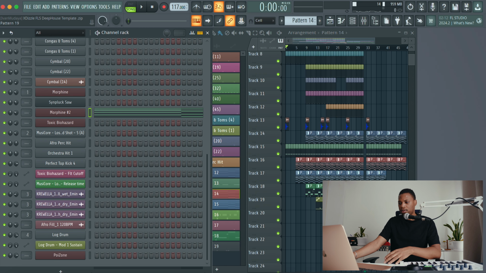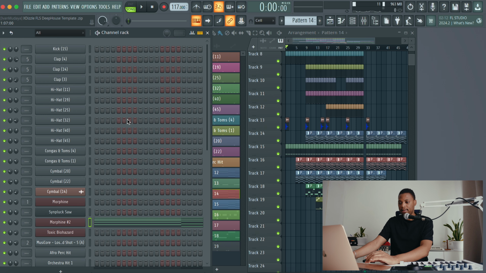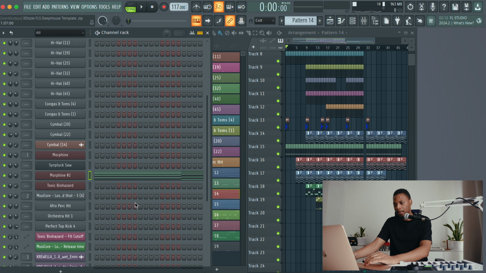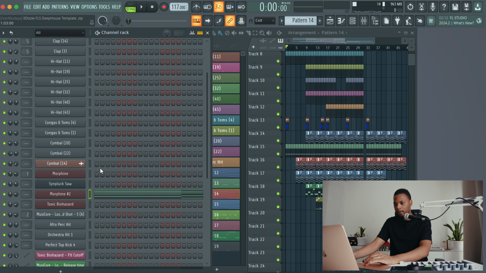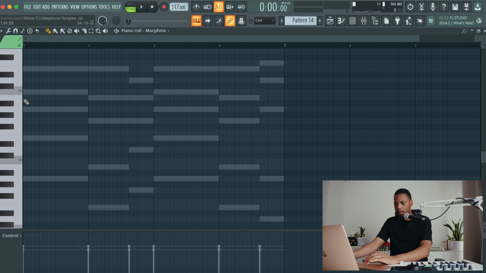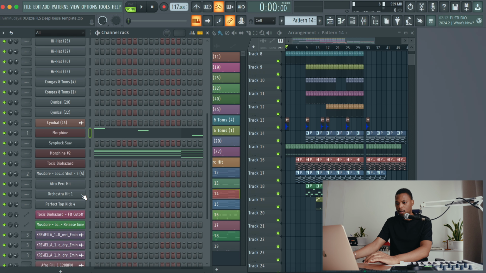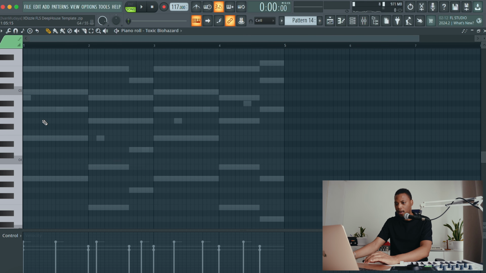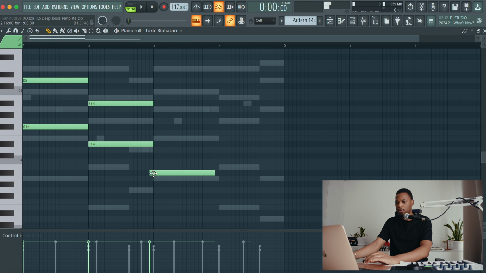So for this one, it's not showing any ghost notes because there are no other patterns in the same channel right here. So if I go in this one and start loading up different notes like this, and then in this Toxic Biohazard I start filling in other notes like that, just for demo purposes, so we can see how it looks on the other side.